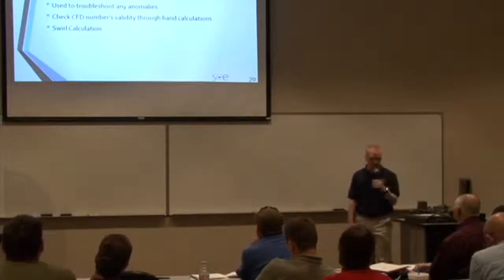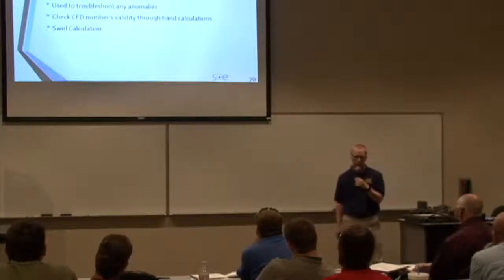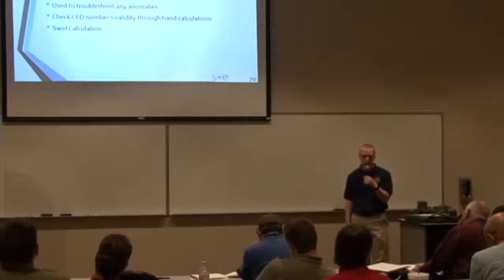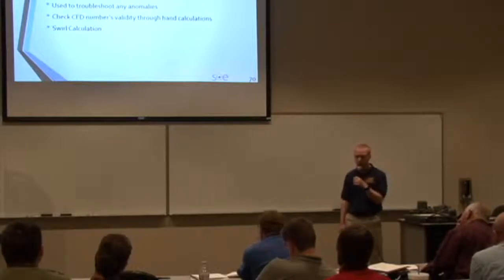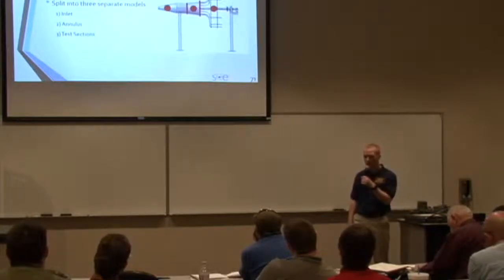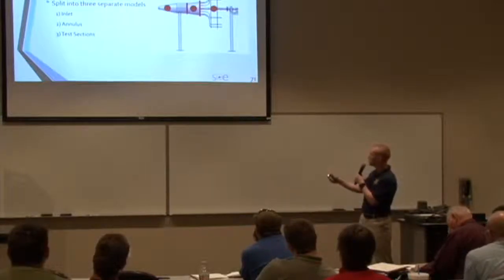We also, in order to make sure the CFD is as accurate as possible, confirm these values using hand calculations to ensure this model is accurate before confirming with testing. As Jackson said earlier, the CFD model is used to calculate the swirl value, which is to be 0.5, as well as the velocity value entering the test sections for the Taylor number. Now, in order to do CFD, we took the model and split it into three different sections, the first section being the inlet, which runs from the entrance of IRIS to the end of the inlet guide vanes.